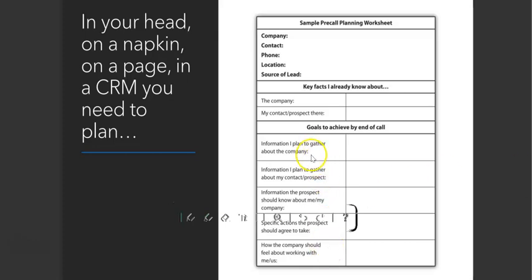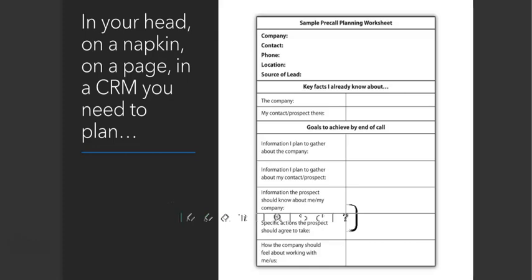And then obviously thinking about what some of my goals are for this session or for this call. Here are just some examples: information I plan to gather about the company, about the contact or the prospect or the persons that I need to be speaking to, information I should know, and what they should perhaps know about me. So what do I want to share? What do I think they need to know about our company, about our product, about our customer service? What are the things that we're going to be able to offer as a company to them? So what should I highlight? Again, this is going to be based on that Q&A and the real listening part as a lead up to that.